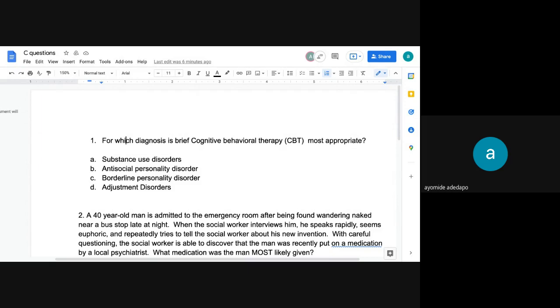So the correct answer here is adjustment disorders. So adjustment disorders are an extreme emotional response that's happened three months within a major event. So let's say you had a big emotional response to a divorce, your parents' divorce, or you being in a divorce. Let's say you lost a job and you had an extreme emotional or behavioral action within those three months of you losing your job. Or let's say you had a birth of a child and you had an extreme emotional response. Or retirement, you retired and you had extreme emotional response. So you had an adjustment disorder. So that's classified as adjustment disorder. So brief cognitive behavioral therapy, right? So a four to eight weeks, so that's a month to two month therapy would be beneficial. And that's why D is the correct answer.